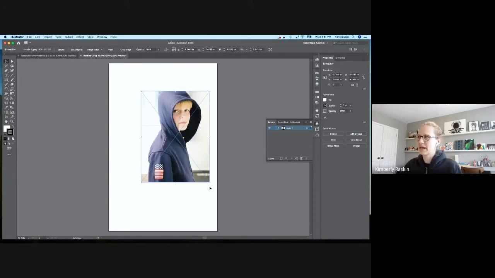When I was searching for my images, I did not choose a high resolution image, which doesn't matter as much with this project because we're just creating a vector with it. And it might actually be nice because then I can just get the general idea of the layout and I don't have to worry about the details as much. So I'm okay with a pixelated image here.